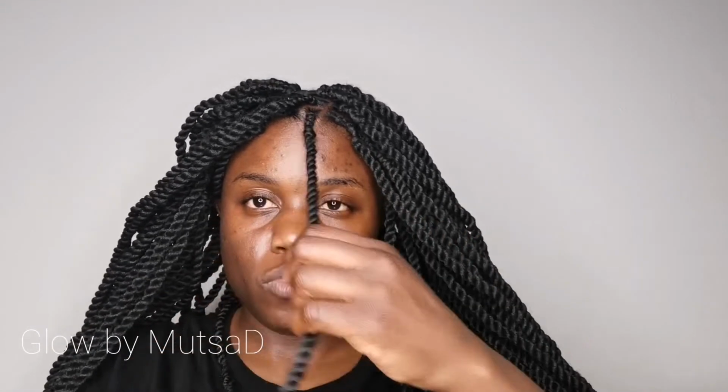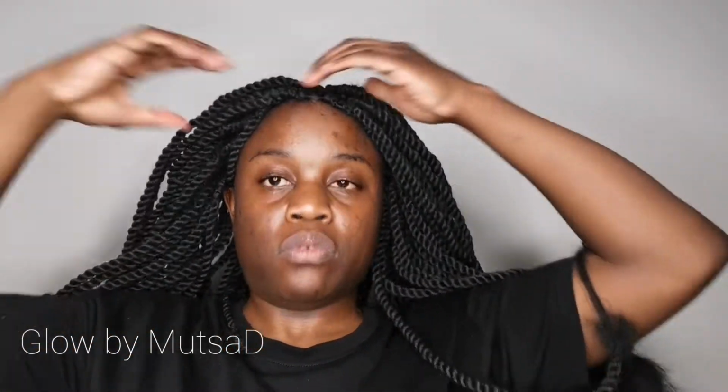At this point, I'm done with the twisting. However, I still have to cut off the ends of my hair because I have work in the morning, so I can't go looking some type of way.